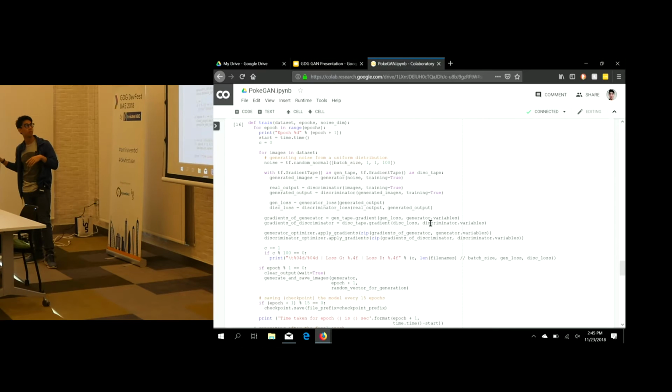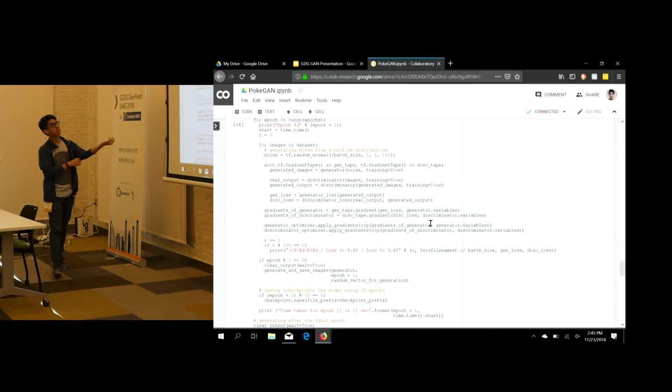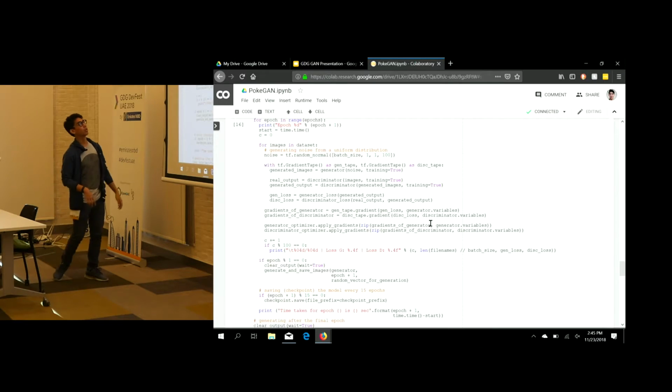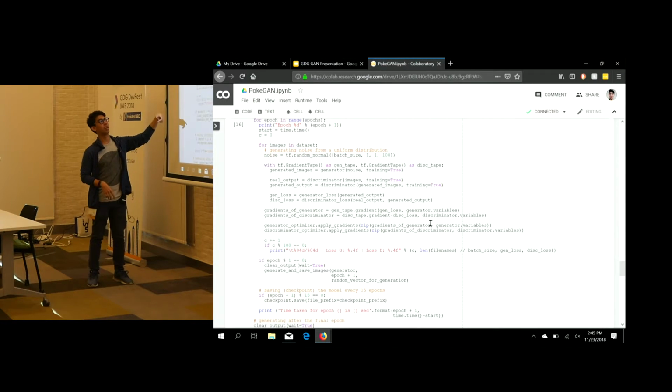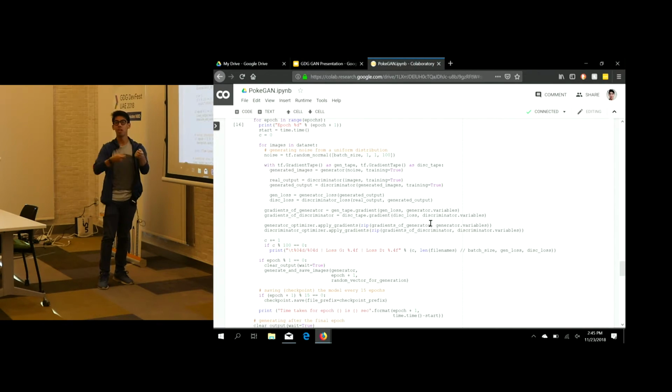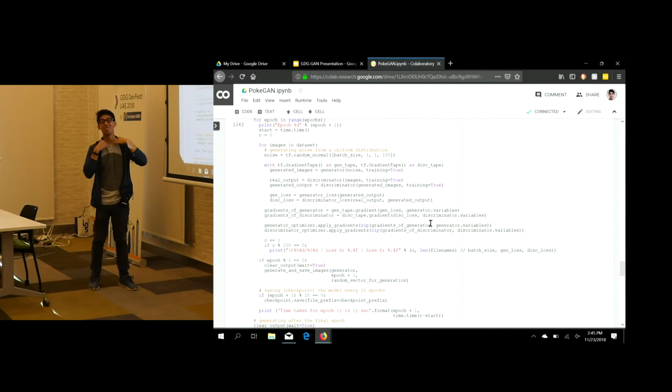So this is the training block itself. With TensorFlow eager execution, you get the auto gradient differentiator. The code can run in a loop, but when you do backprop, it just follows along the tape and rewinds the tape. You can think of doing an operation as pressing play on a cassette tape, if people remember cassette tapes, I'm from that generation.